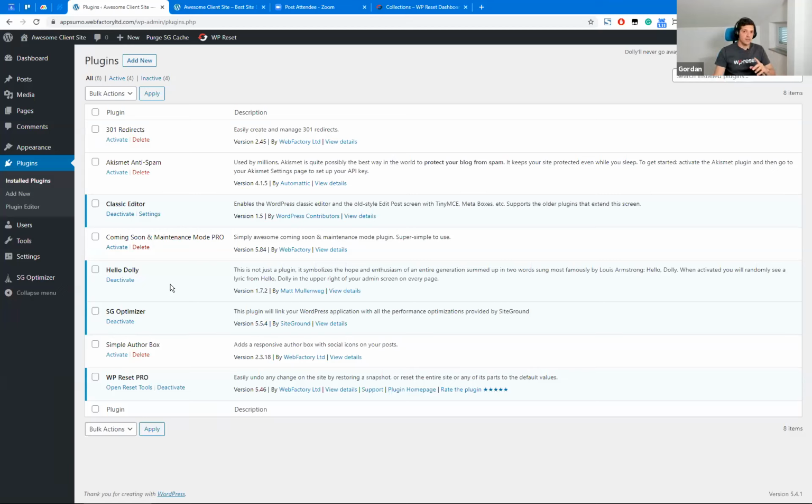So let's say I make a mistake. It's not going to work. Again, you can't accidentally click anything. Reset, double confirm. Okay. It's creating an automatic snapshot because we told it to do so. Sort of a safety measure, but again, not a backup. If you need a backup, you need to use another plugin. It's doing its thing. We're done.